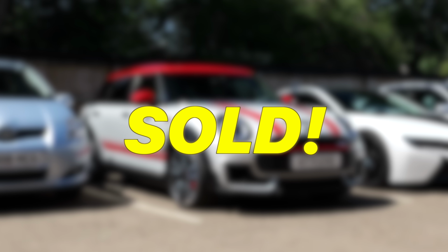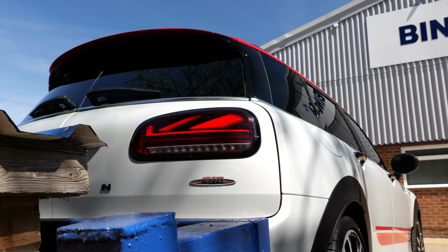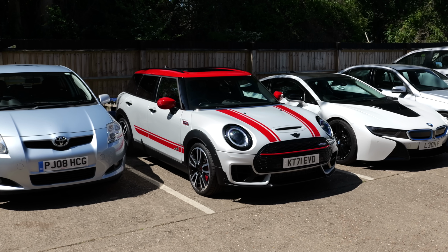So Emma sat patient and eventually sold the car elsewhere for a higher offer. I'll be honest, I was a little bit gutted to know that she'd sold it, but at the same time, we're in business to earn money, and I've got a minimum margin that I want to earn out of each car, and for the Mini, it just wasn't quite enough.